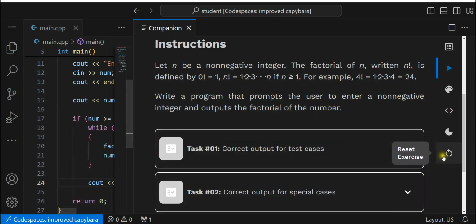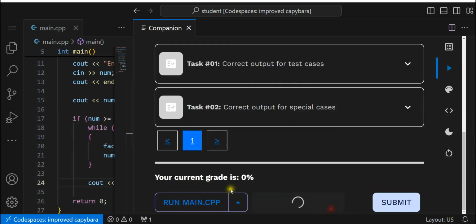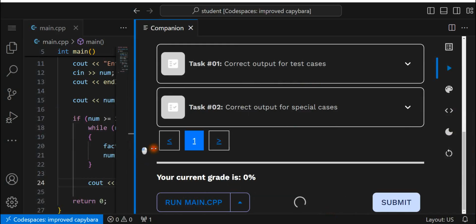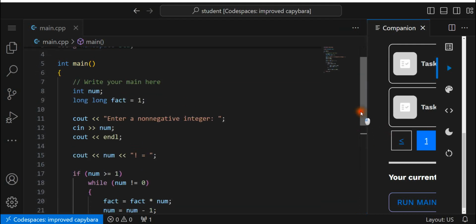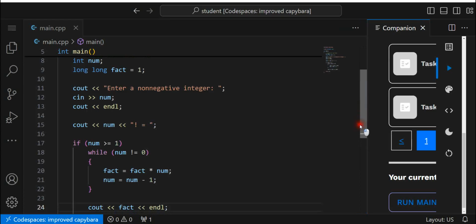All right, let's calculate it. Seems like we got what they want. Here's the code that you can look at while that's calculating. If you didn't get it the first time, we just started at line 8, and I'll read it. Declare variables. We're going to enter a non-negative integer. Did a long factor.